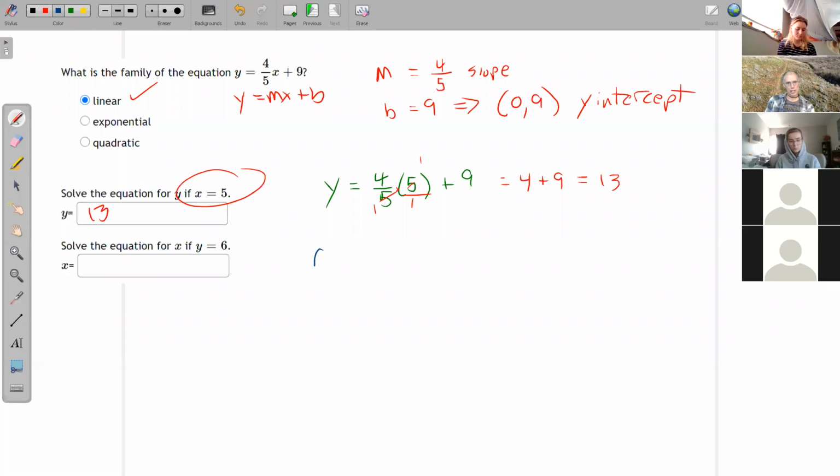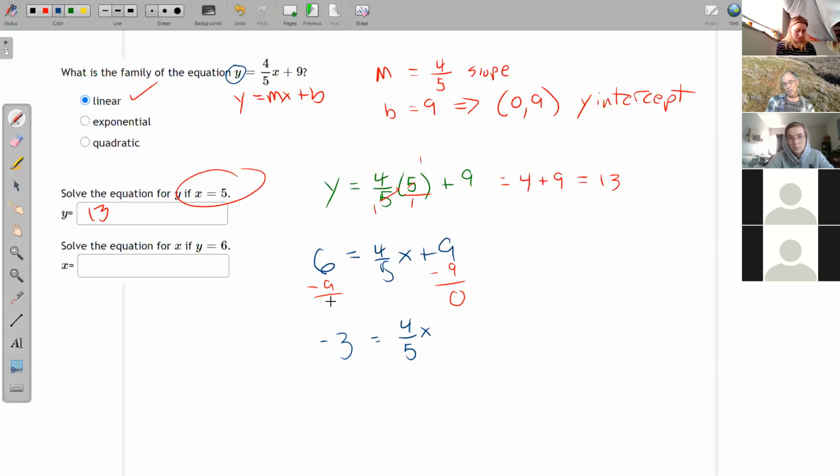So y is 6. Replacing that with the y here, I get 6 equals 4/5 x plus 9. Now, solving an equation is backwards of plugging into an equation. You have to get the furthest thing away first. So I would get rid of the 9 first. It'll make things easier. I would subtract 9 from this side, subtract 9 from that side. 9 minus 9 is 0. 0 plus 4/5 x is just 4/5 x. Adding 0 doesn't really change that, does it? And then 6 minus 9, I had 6, I lost 9, that means I have a -3.